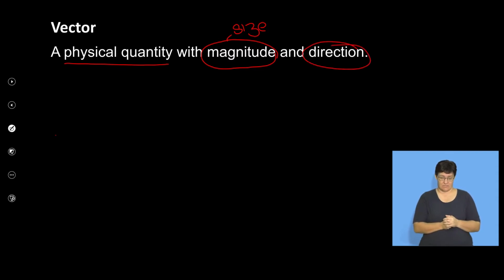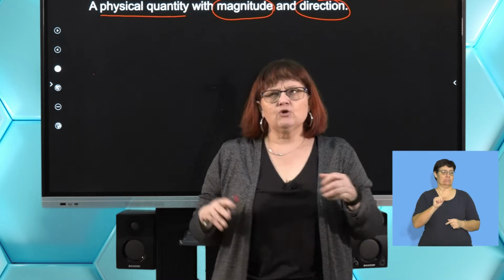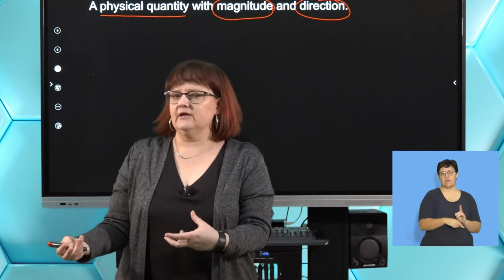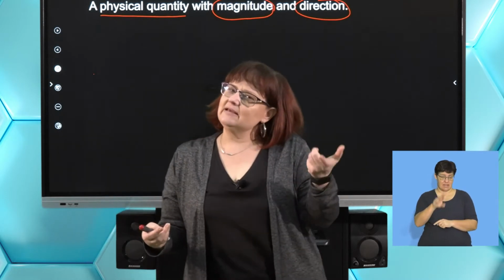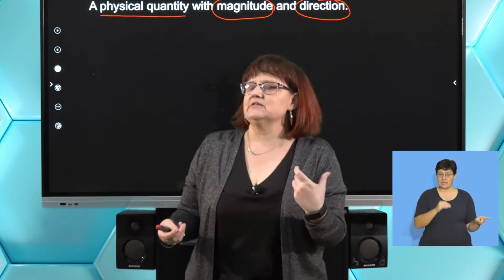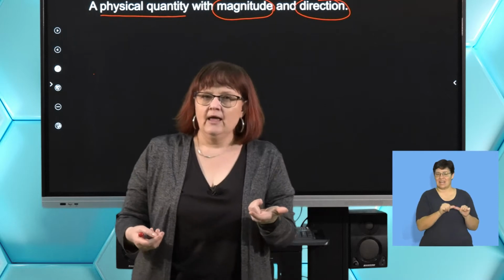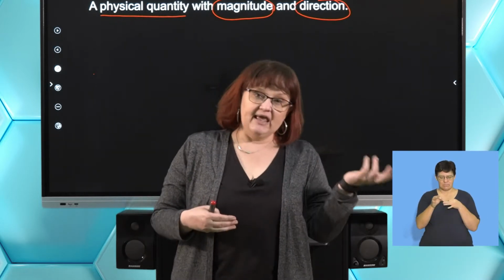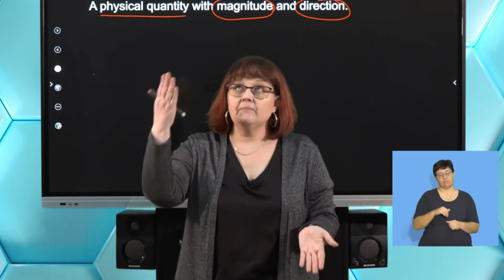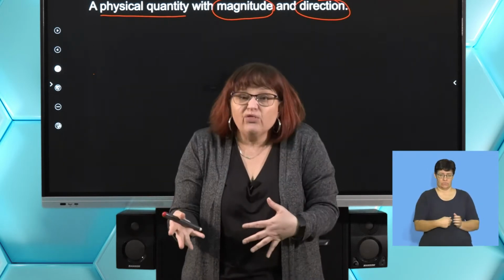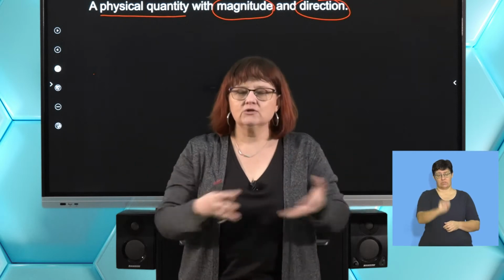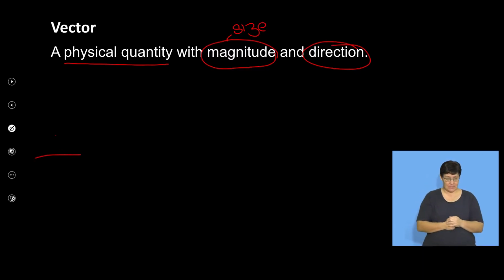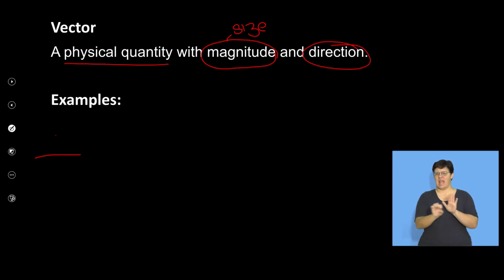And direction's the interesting one here. Because of the direction, we can have negative and positive vectors, and the negative means direction. The negative isn't about size anymore. And direction can be described in lots of ways. Left, right, up, down, north, south. We're going to talk about them. We're going to explain them all, okay? So what are our examples of vectors?